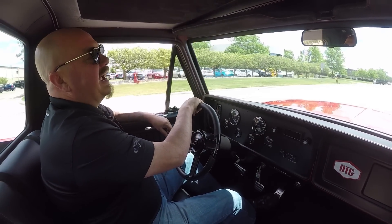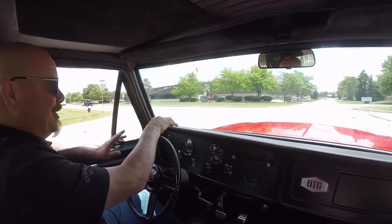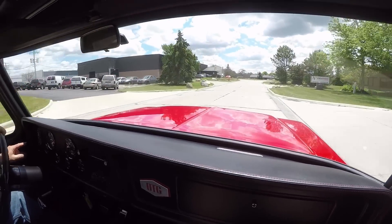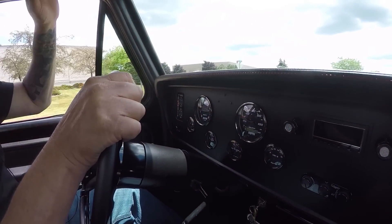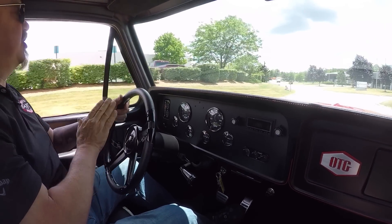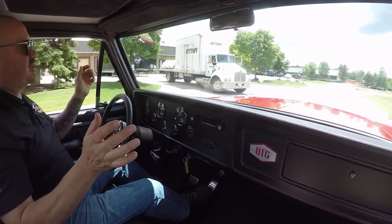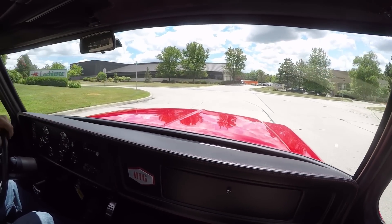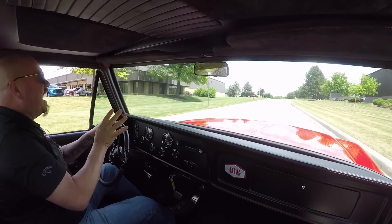Let's go for a ride in the coolest 1973 Ford pickup truck on the planet. She's on airbags and she's riding great. We got the controls over here — real easy to operate. When you get into a car show and want to drop it down, one button and you can slam it right down on the ground, or hit it for ride height. You can adjust anything — get the front end up, the back end up, one side up, whatever you want. Then of course we got that Coyote motor under the hood with that pro charger — just an amazing setup. She's got horsepower, she's got looks, and the style is second to none.